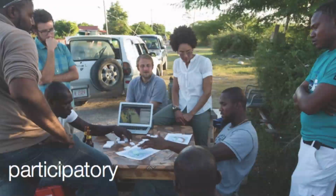Part of that is to be very participatory when you do this. You want to think about these solutions as not something that you're sitting in your ivory tower creating the world's silver bullet, and then you go into this place and they have to use it because it's brilliant. Like, this is the best idea ever. Why are they not using it?